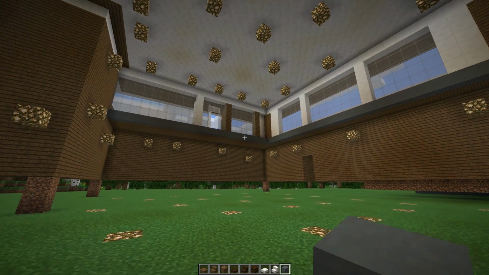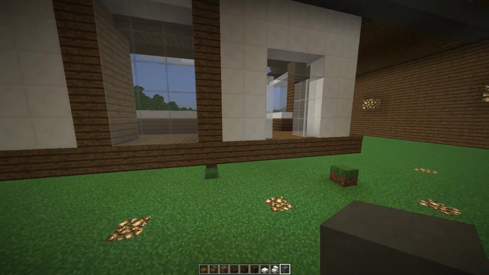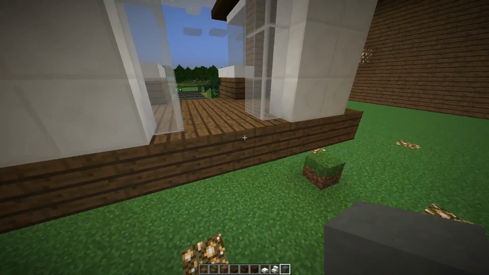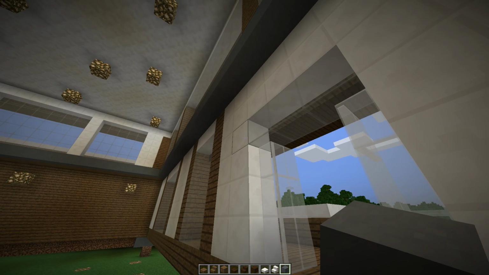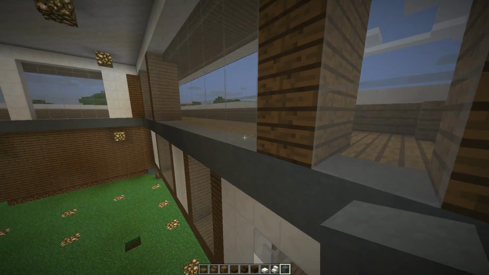So the first thing we're going to do to get started is lay down a floor. We're going to lay down a very, very basic floor, not the primary flooring that's going to be in all the rooms, but just kind of a palette that we can then apply our different colors to eventually. The same goes for the ceiling.